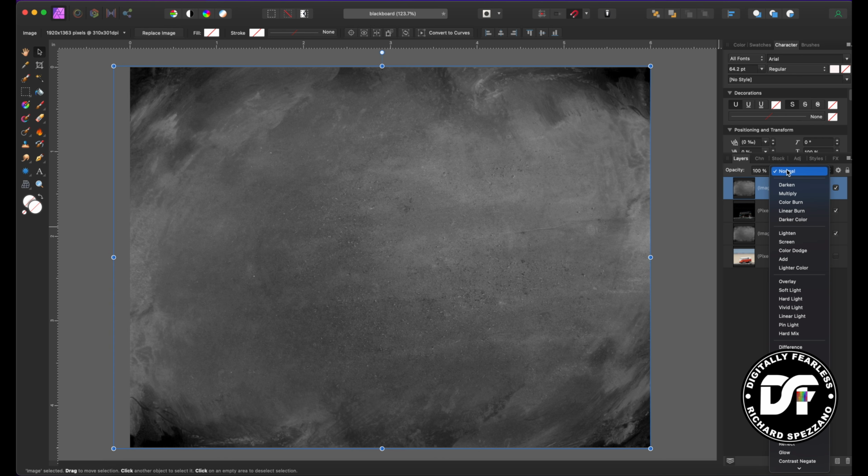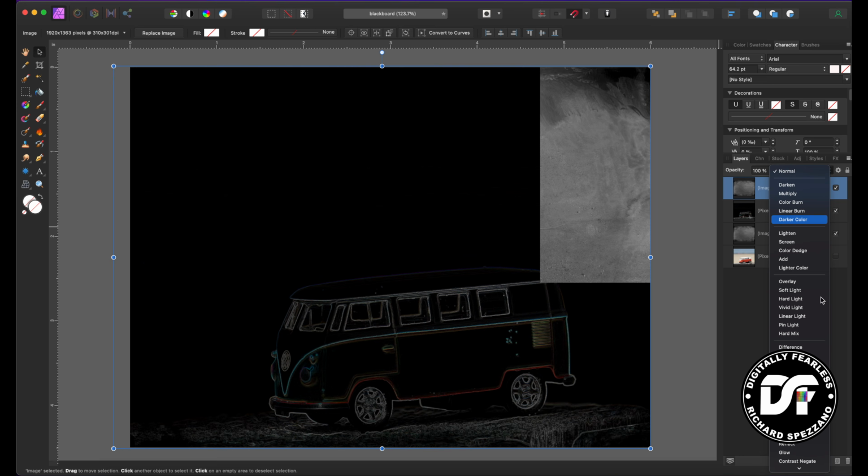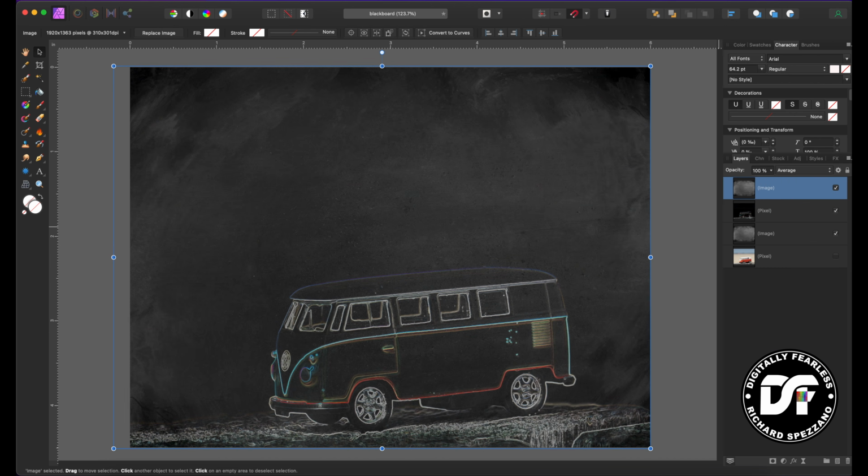You can use different blend modes depending on the photo, but in this one I used average, and with the average you could see that it's kind of outlined. It doesn't look like chalk, and you can make it look like chalk, which I'll show you more when I do the white version of it, the chalk version. So what I'll do now is I'll leave that on average, and I'll go back to this one.